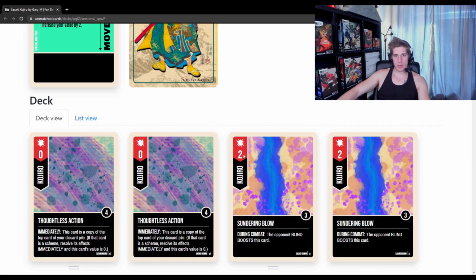And then we're going to have a red 2-value attack with a 3 boost value called Sundering Blow that reads, during combat, the opponent blind boosts this card. Okay, so first thought is that this card is like an ambush because it's the same stat line and a similar effect, except the opponent, instead of losing a random card out of their hand, they're losing that random card off the top of their deck. So overall, in terms of deck capacity throughout a game and taking fatigue into consideration, it is just as detrimental as ambush, although they don't have to lose that hand advantage, so it's not as much of an immediate impact to the game state, but still very powerful.